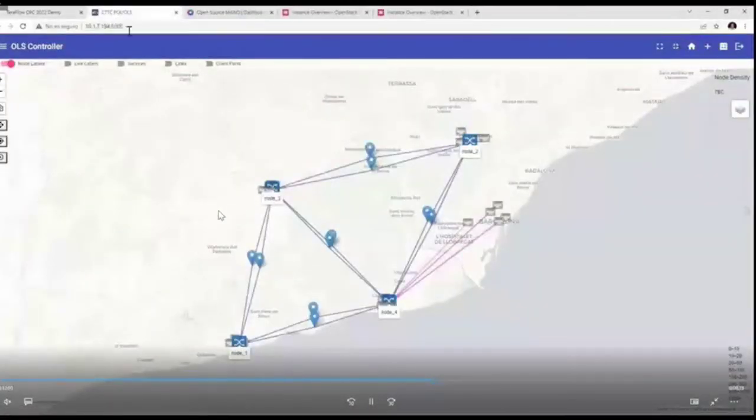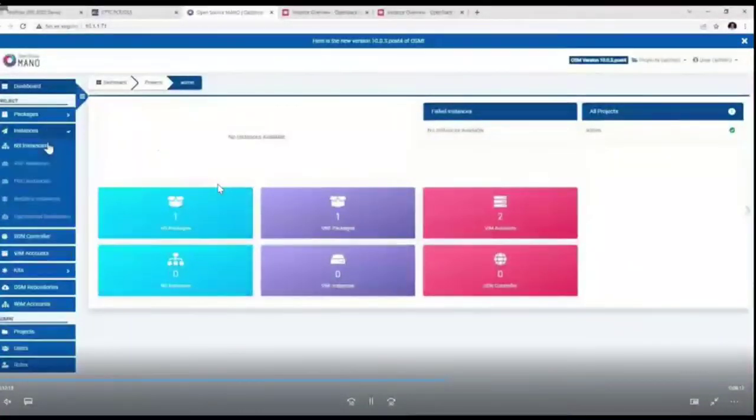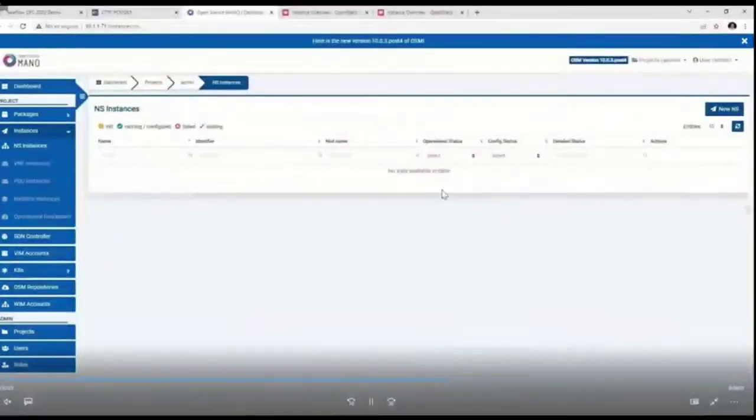This is the open line system that we are using for the optical layer. This is the topology. And here we have the Open Source MANO with the different components. As you see, we still have no network services deployed.